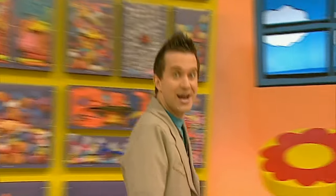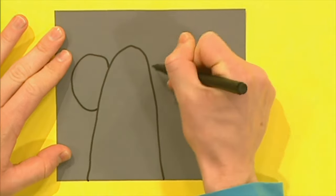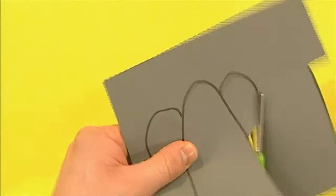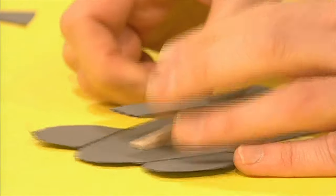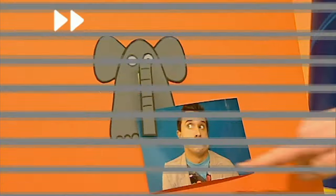And here's a reminder of how to do it. Let's go back to the beginning and take another look. First, draw an elephant's head and ears. Don't forget the trunk. Then cut out what you've drawn. And stick on a peg. Stick the trunk to the peg and two stickers for eyes and your elephant peg holder is ready! Try making it in a minute!